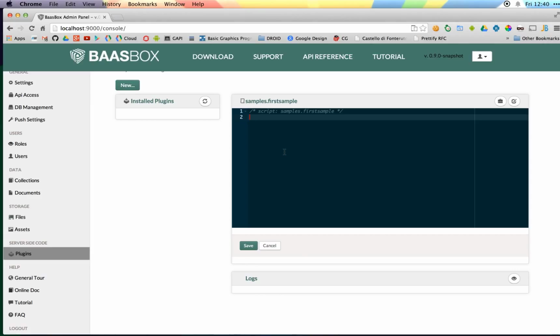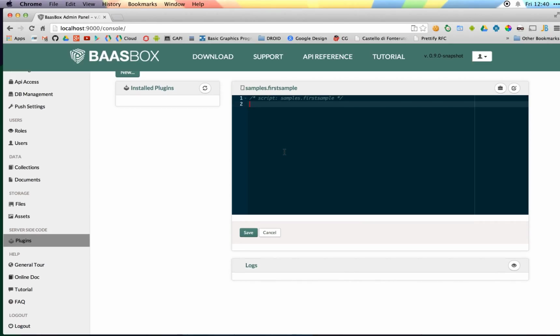But having a way to share the code that initializes your server in your repository would be a great feature. So we can solve this problem using server-side code and BaasBox plugins.